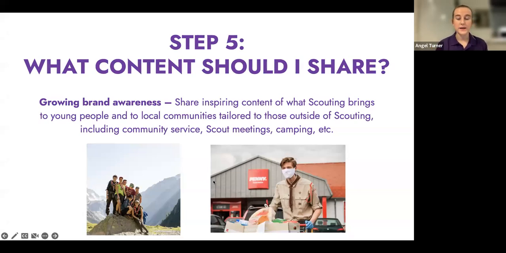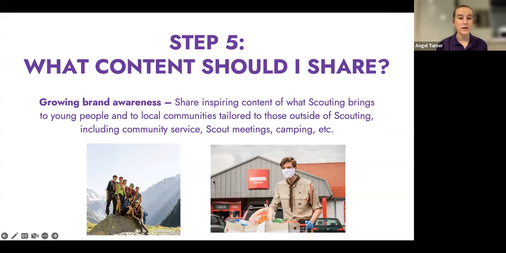Maybe you have an Eagle Scout, or a scout with a huge achievement. Do you have a Messengers of Peace hero? All of these things are very exciting and deserve to be shared and could be what draws in somebody outside of scouting and thinks, wow, that person's so cool, I want to be a scout, or I want to learn more. These are all great ideas to share.